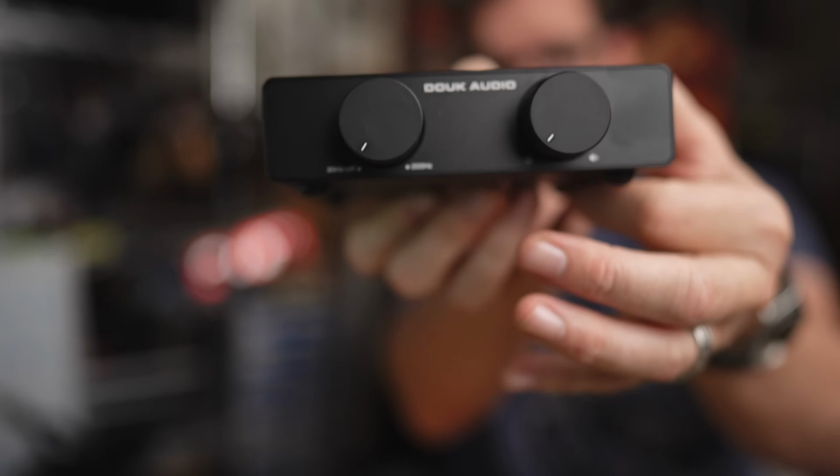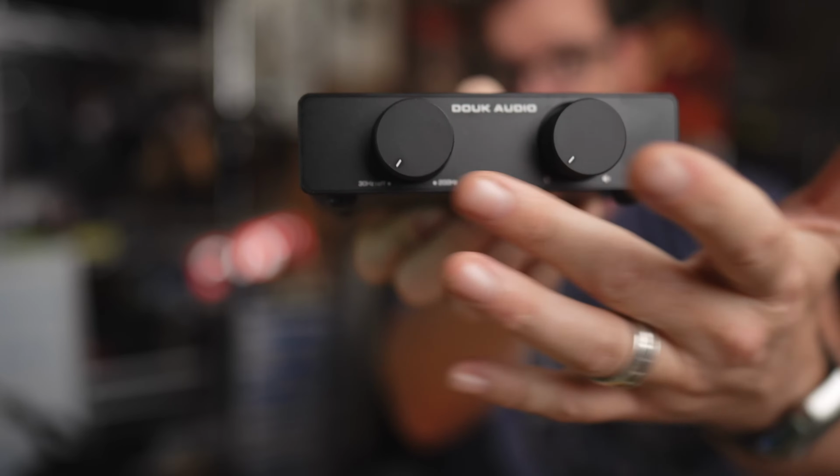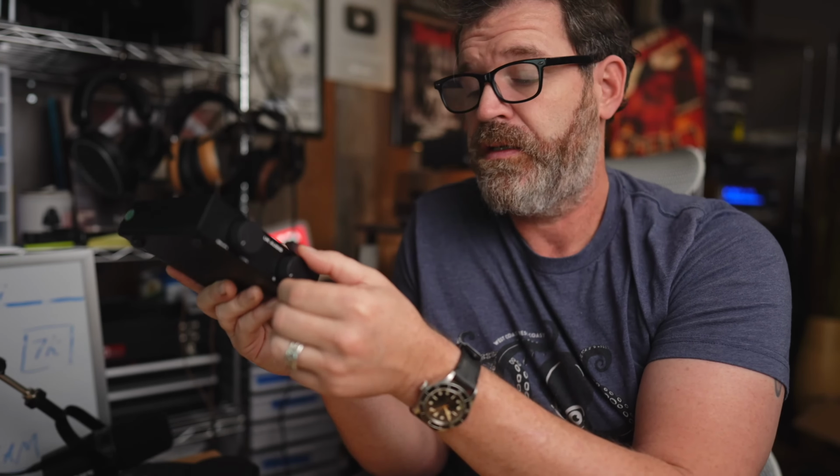On the front, you will notice that there are two knobs, and this is secret number one. You have your volume knob, and it also acts as the power knob. So you click, click, and then you control the volume on the right knob. By the way, this thing's built pretty well. It's metal. It's all metal.